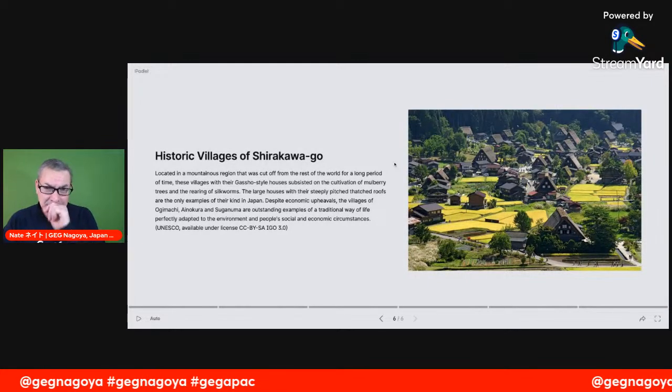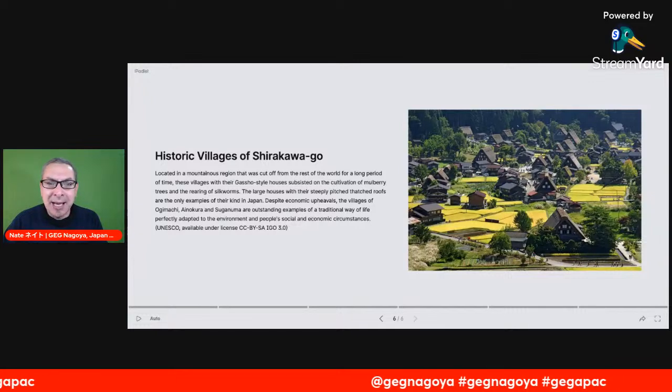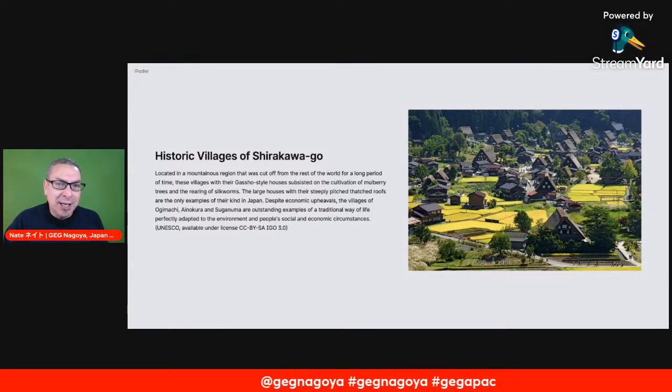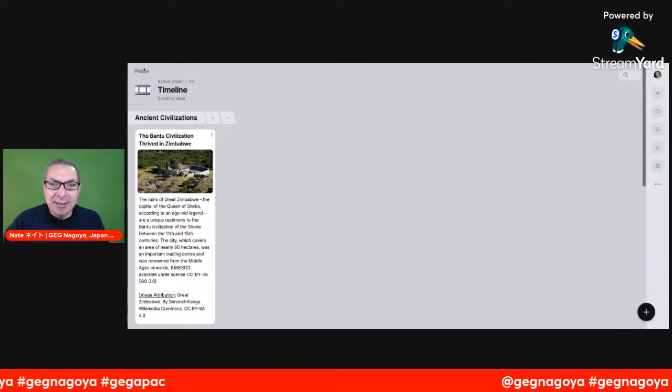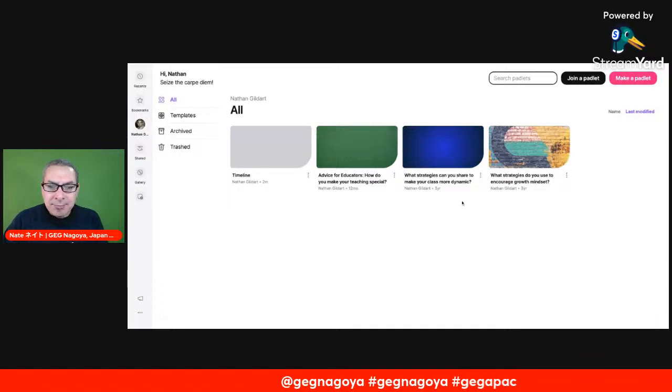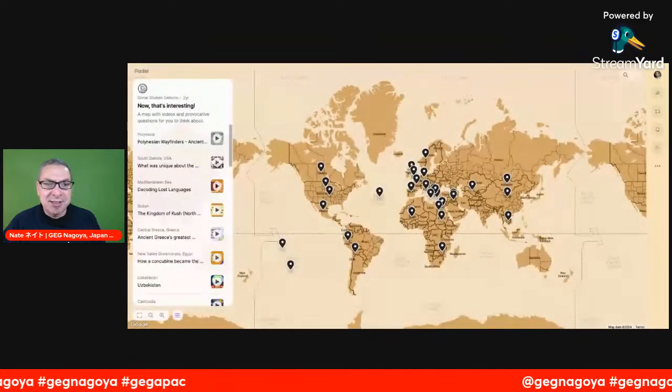Let's look at how that looks on the map, actually, because I think the map looks quite cool as well. So let me go back here. Let me share this tab with you. We're going to go back to Padlet. And we're going to open, I deleted the map, but that's okay because I have the other map. Here we go. We're going to share this tab instead.